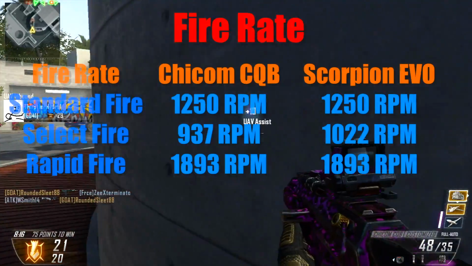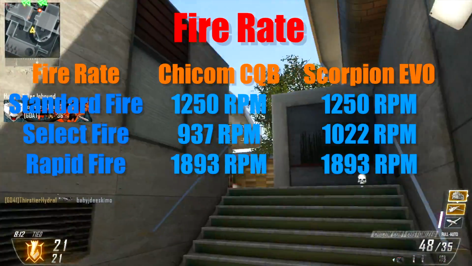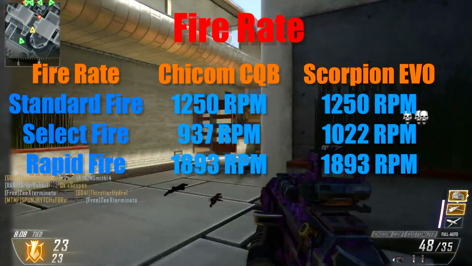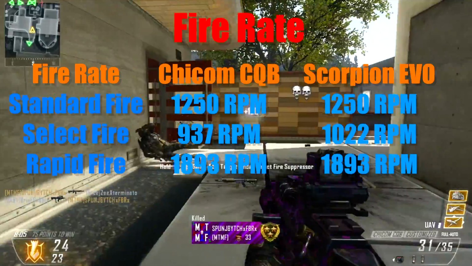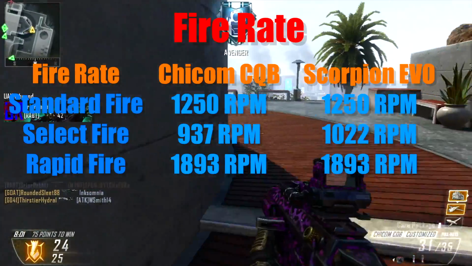Next we have fire rate, and this proves to be a very interesting matchup. The Chicom has a theoretical max fire rate that matches that of the Skorpion's 1250 rounds per minute. However, as the Chicom is a burst fire weapon, sustaining such a fast fire rate may prove to be challenging.